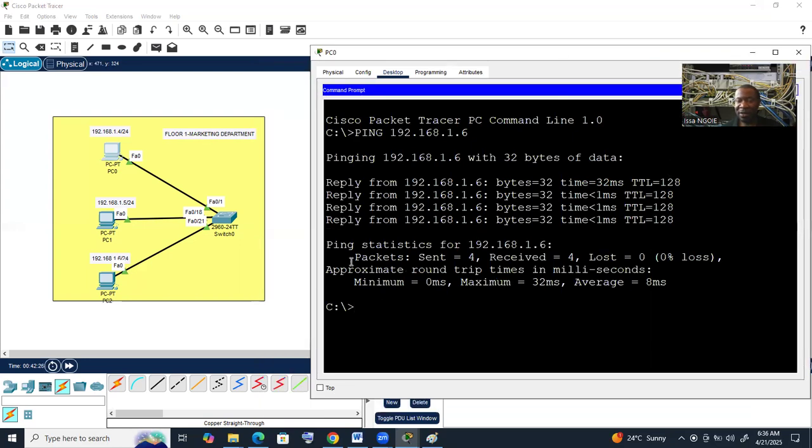And this message will guide you, right? This one, you can see that you sent 4 packets, 4 messages, and you received 4. You sent 4 times, you received 4 times. And the loss, it's 0, right? Don't worry about the other things for now, just this one. And when I'm asking for a screenshot, this is a screenshot you need to show me. You take a screenshot of this one. That shows that you did your practicals, and this is the result, the test of the connectivity. This is the screenshot I wanted to see.